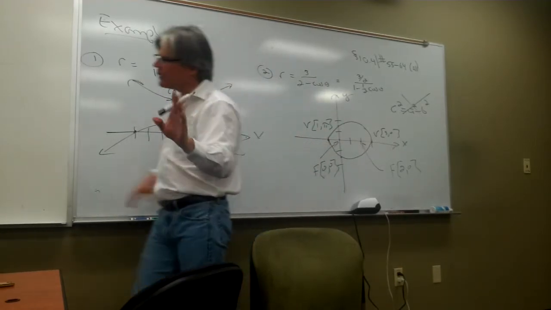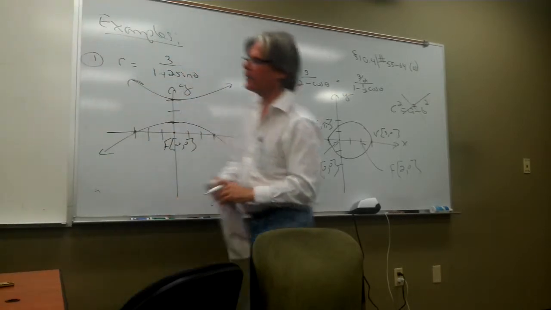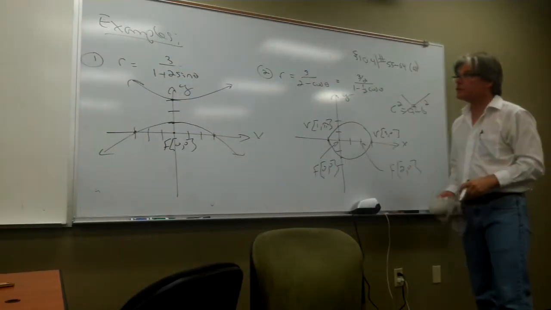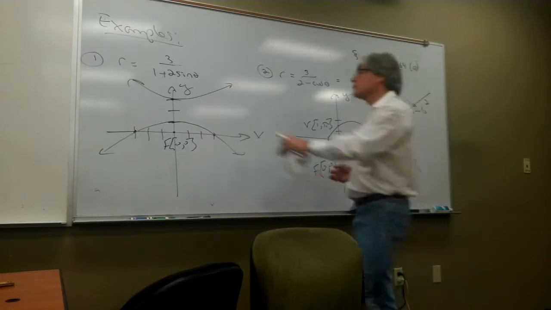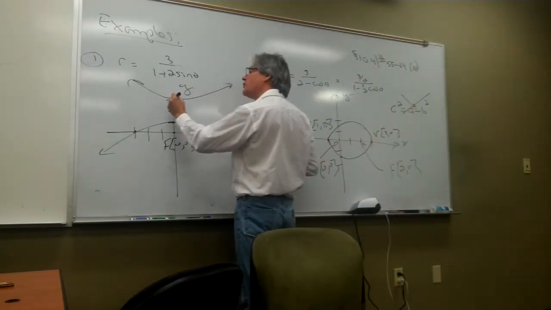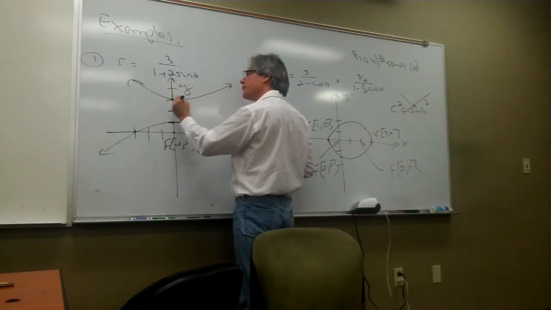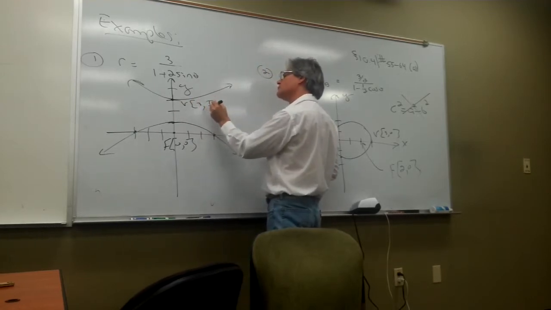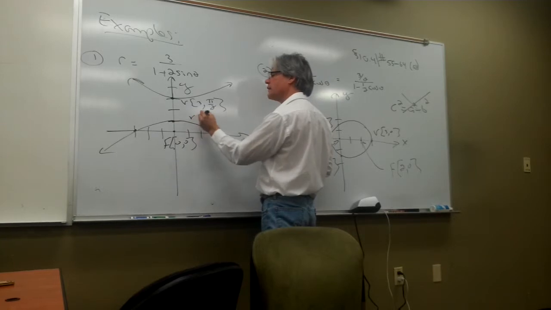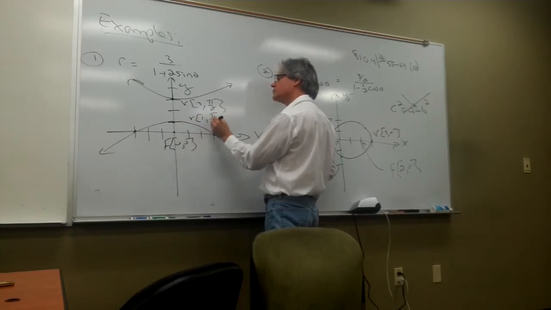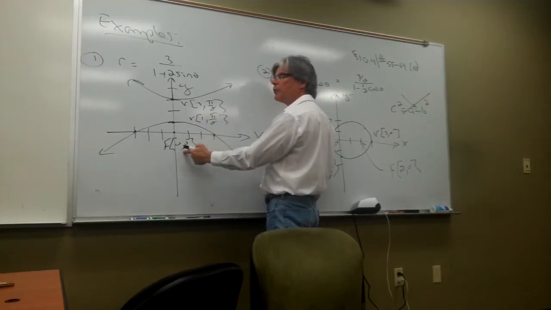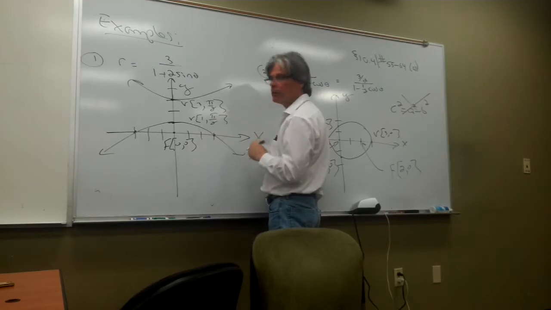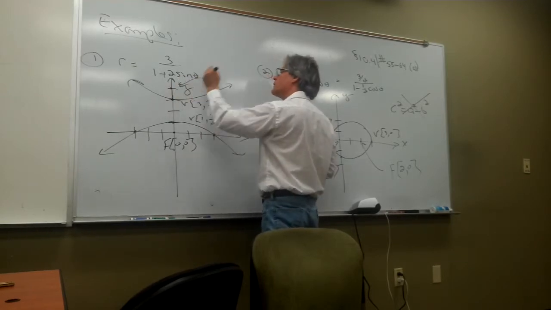There's a rough sketch of the graph of this particular hyperbola. Let's find all the other information. Since these are my vertices right here, one vertex is at 3 in this direction, and my other vertex is at 1, same direction. If there's one focal point, where's the other one? 4 comma pi halves.